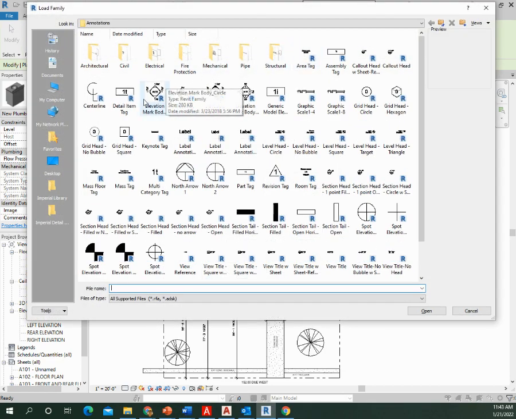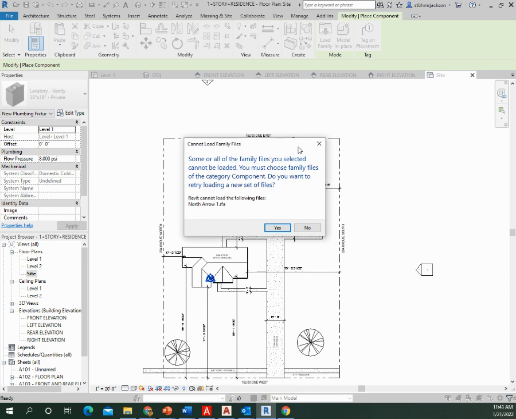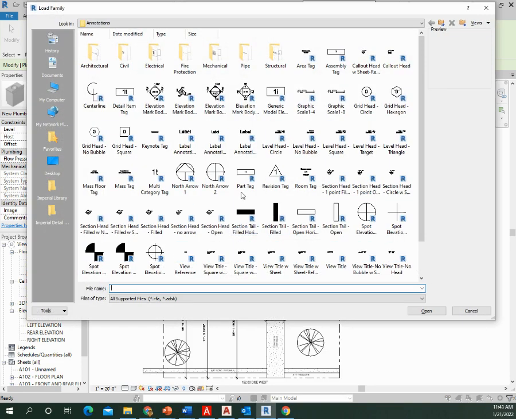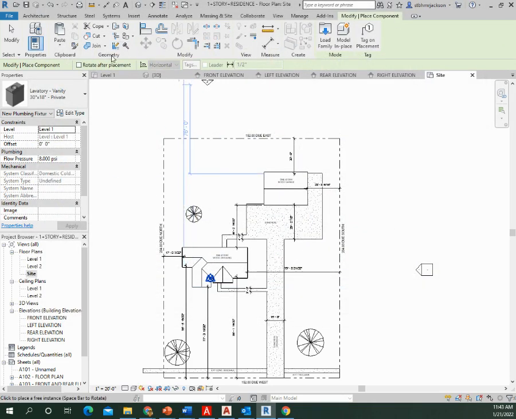I'm not sure what that would be considered as, because it's just text. It's not letting me load it. It's odd. Not sure what family that's under. So I may have to make my own or insert one from AutoCAD or something. I don't know if I want to spend time doing that. But I may have to look that up. But it may show up on the sheet. I may be able to do it on the sheet.